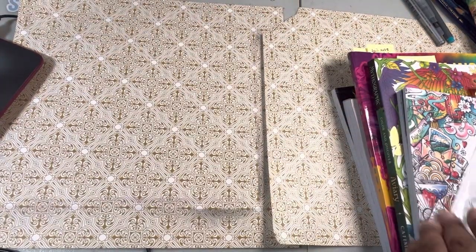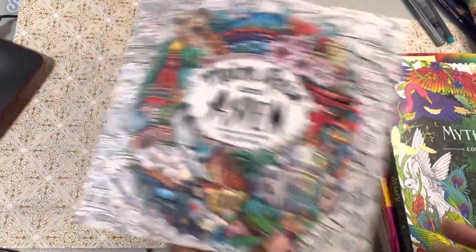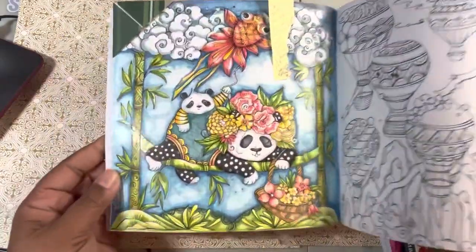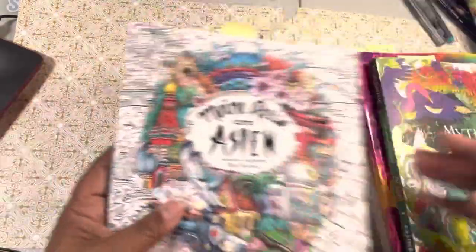Then some books came out. So I got this one, and I've already colored a picture in here. I'll show you on this channel, so I've colored this one. So lovely. So I colored that one.